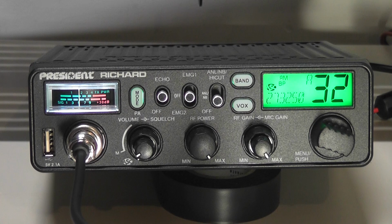I mean, a driver who's in a truck would use this. You're going to have plenty of power, good modulation. You could use this as a travel radio because it's totally compact. It'll fit in newer cars.